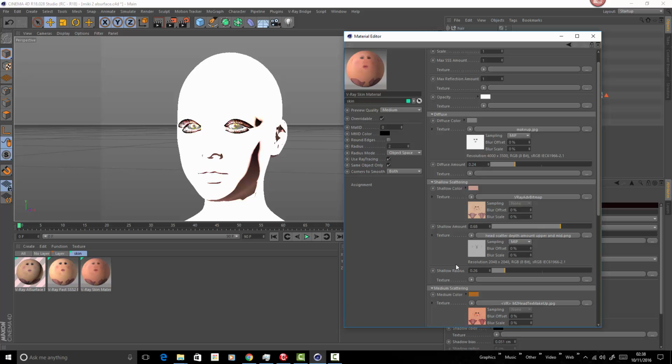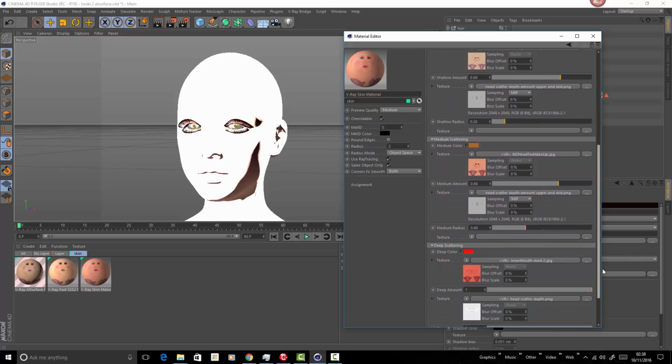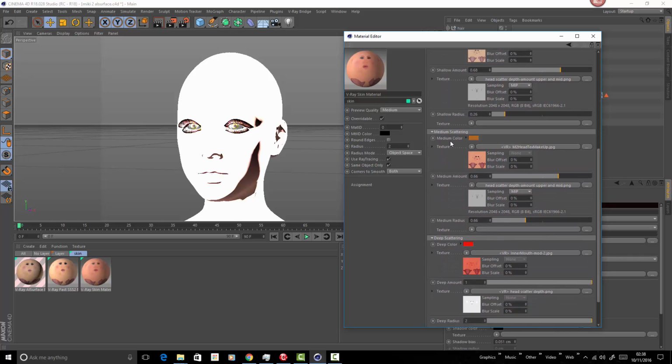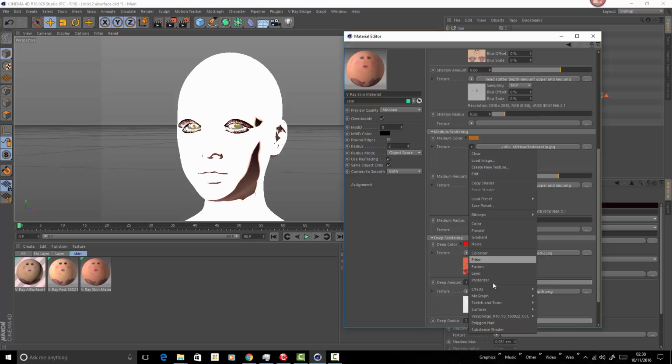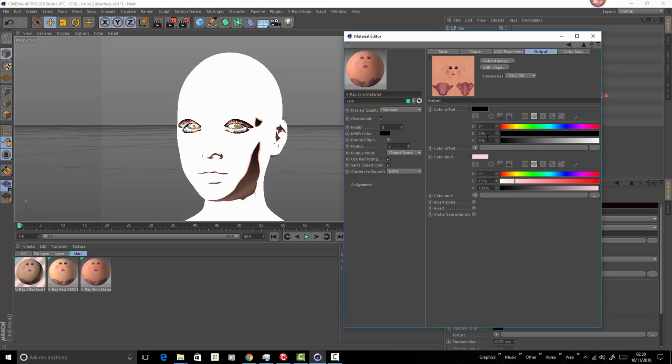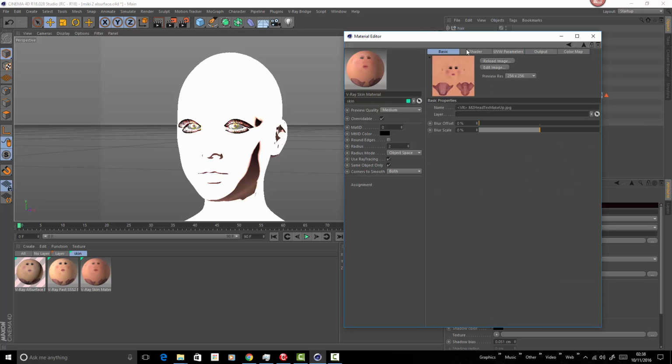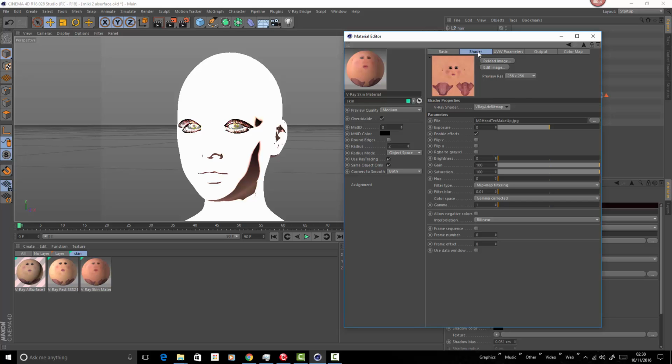So once you've done that, then you want to start to dial in and set up the next layer above that. And you can see here we've got the medium scattering, and it's more of a yellow kind of tinge color to it. And again, you want to load it into the power shader. So you go to the Vray and go to the power shaders, and within there is where you want to load your map, and it will be here in your basic tab. You load your map into here, and this is where you've got control.